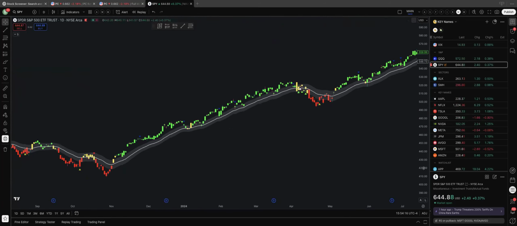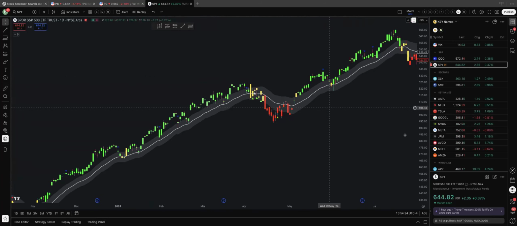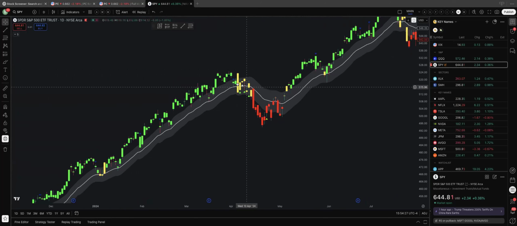You've got green, green, green, green, green. Oh, market conditions are shifting. Okay, I'm not going to keep buying longs. Now there's buy signals here. So this is where it really comes in handy. You have a mean reversion sell signal. You get yellow candles, and that's kind of how you see it deteriorate. And then you've got the buy signals, then they didn't work. You've got the yellow candles.